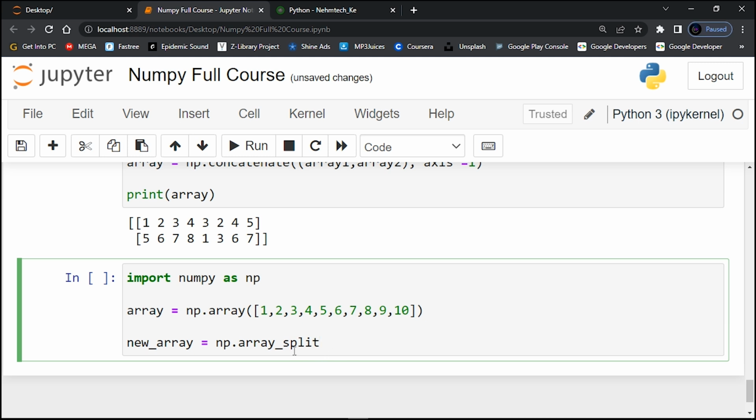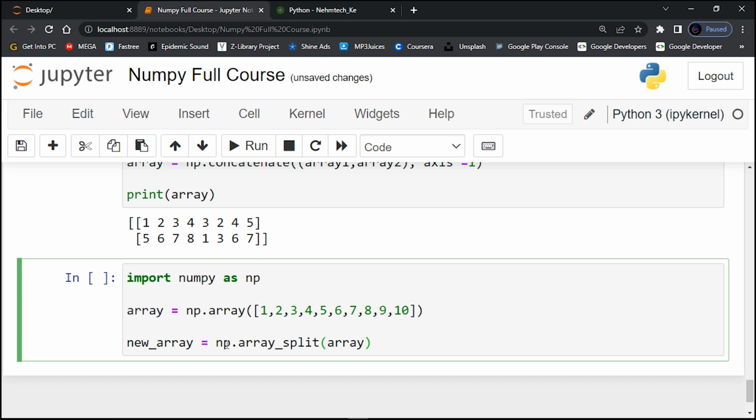This array underscore split is a function inside the NumPy module, which is used for splitting arrays.